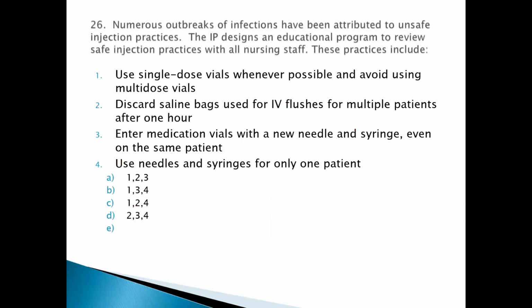Number 26, numerous outbreaks of infections have been attributed to unsafe injection practices. The IP designs an educational program to review safe injection practices with all nursing staff. These practices include using single-dose vials whenever possible and avoiding using multi-dose vials, discard saline bags used for IV flushes for multiple patients after 1 hour, enter medication vials with a new needle and syringe even on the same patient, use needles and syringes for only one patient. And then you can choose 3 of the above.